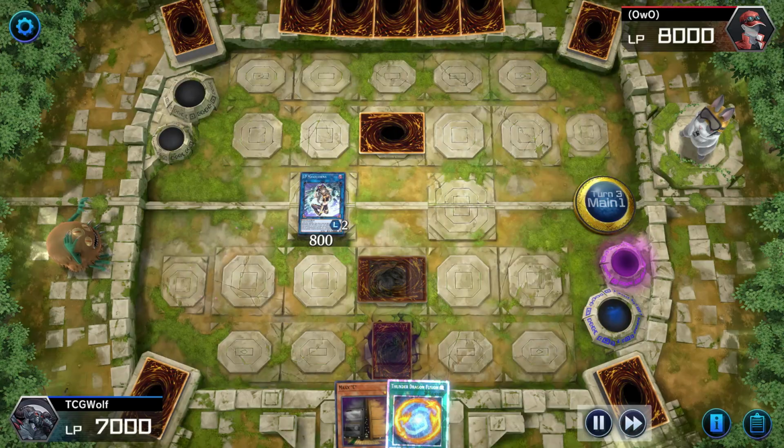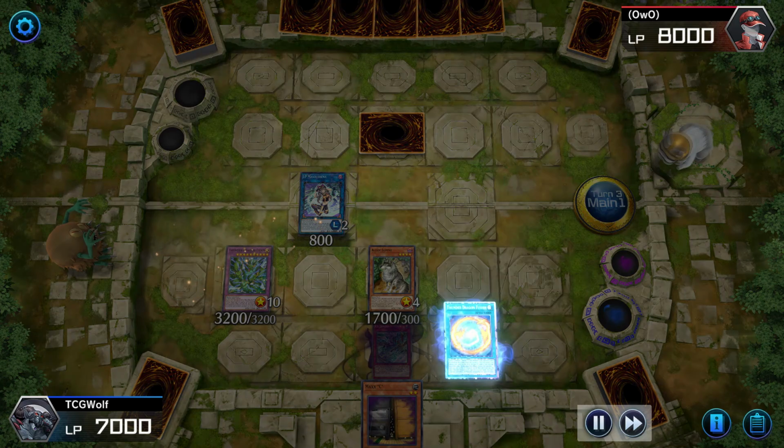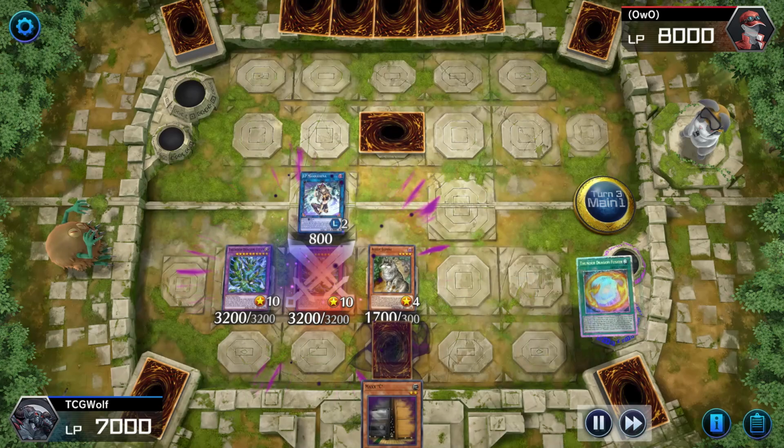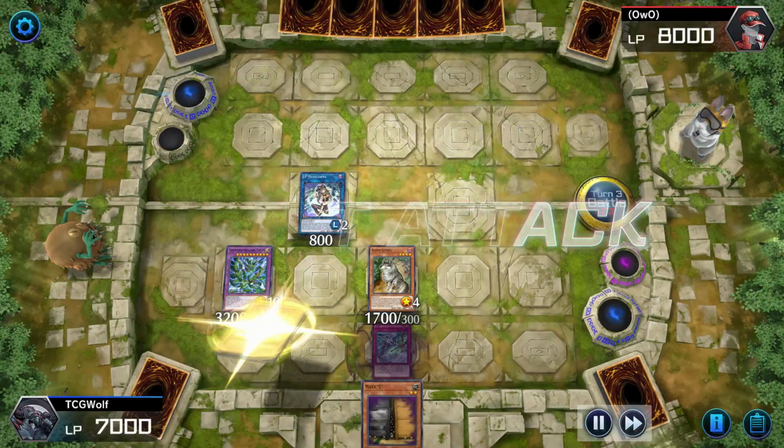Titan gets brought out to the field, to which we will flip open our second Aloof Lupine, activating our Thunder Dragon Fusion, because we fear literally nothing as we fusion summon yet another Titan. Bringing two Titans onto the battlefield means we have a lot of power and a lot of ways to prevent it from going away.